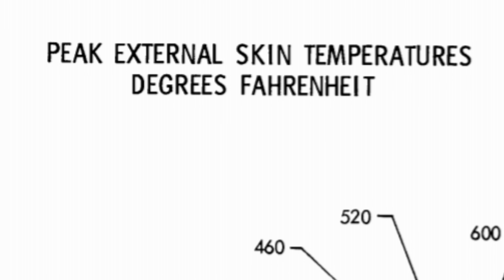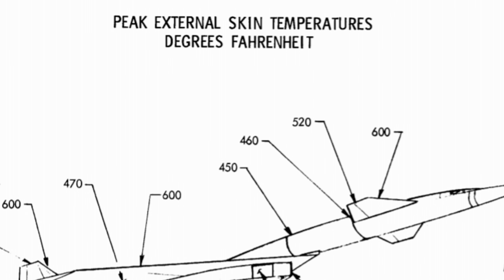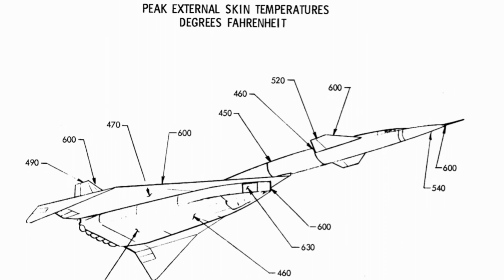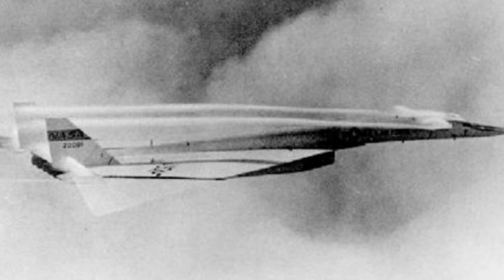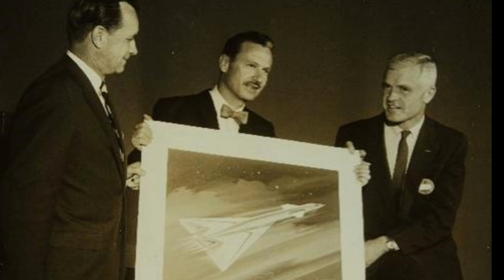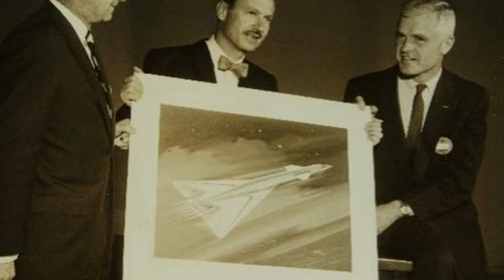The concept still tested the outer limits of technology at the time and offered significant issues, among them cooling the significant heat caused by friction on leading edges at supersonic speeds. But the new requirements called for a plane with a cruising speed of Mach 3 to 3.2, an over-target altitude of 70,000 to 75,000 feet, a range of up to 10,500 miles, and a gross weight not to exceed 490,000 pounds. North American Aviation won the contract with an advanced design designated the B-70.